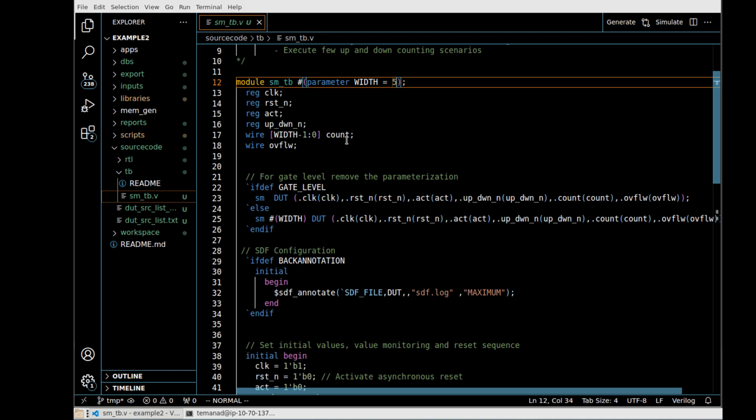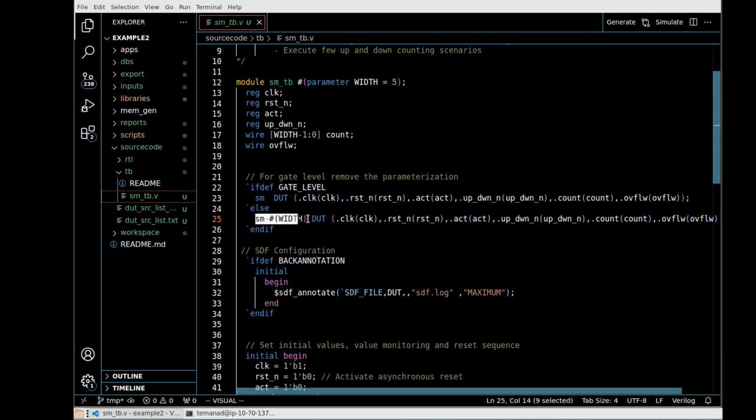However, when we go into our actual DUT, the DUT doesn't have parameterization anymore as it did in the RTL. What we did before is we passed the parameter width to the DUT, but now we actually have synthesized gates. There's no parameterization. So when gate level is defined, we have to instantiate the state machine without any parameterization. So that's what we saw over there.